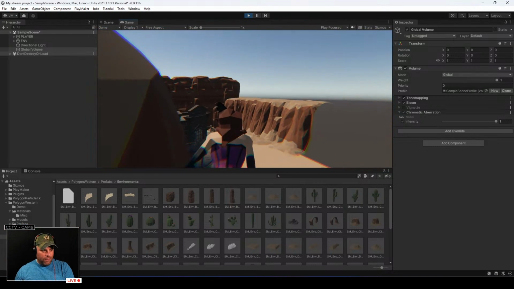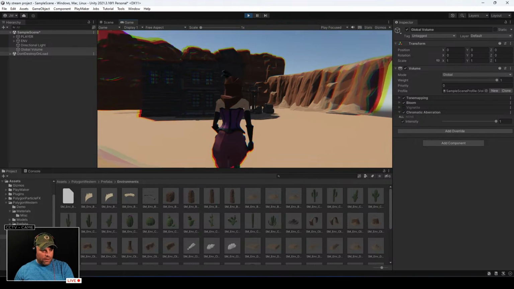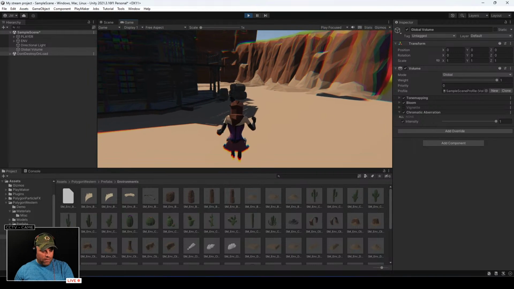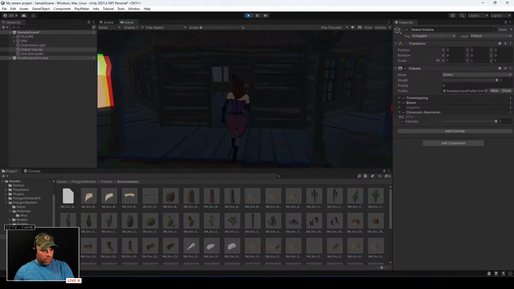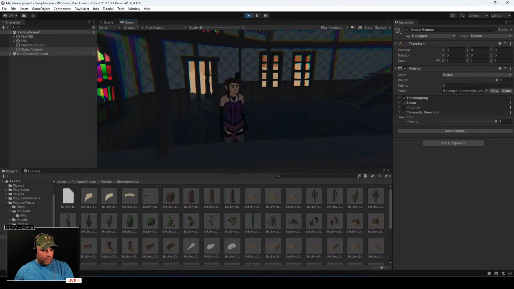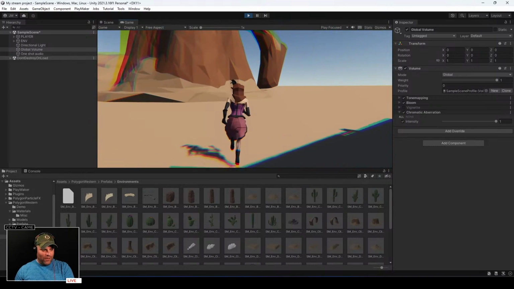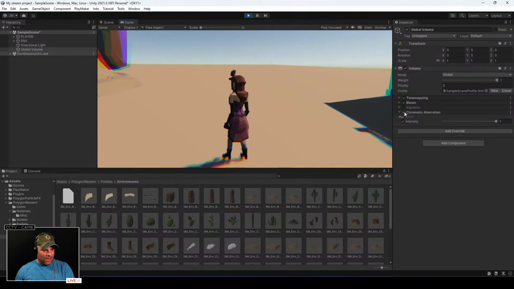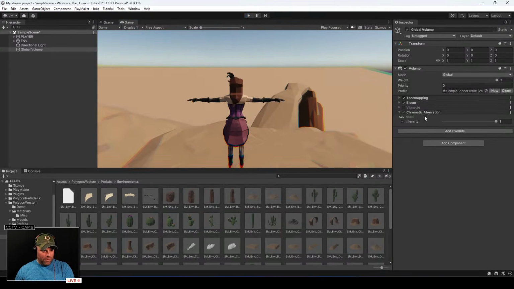So you had one too many drinks at the saloon, and now you got this kind of 3D, whoa, I shouldn't have had all those drinks. It's a cool effect for that, to be honest. But I'm gonna shut it off for now, and maybe we'll use it later, which is super easy to set up.